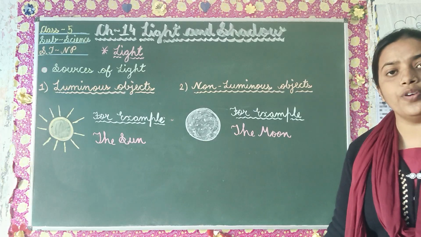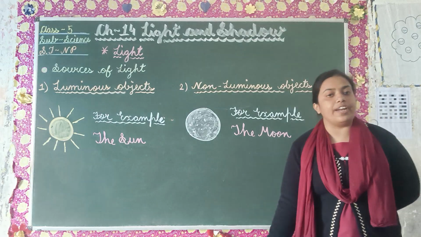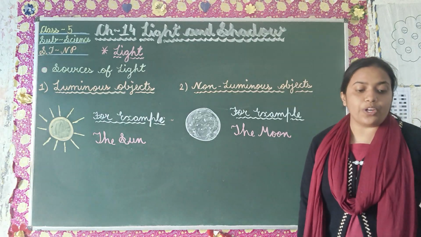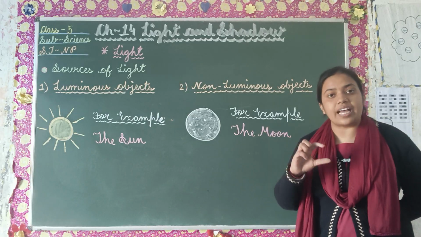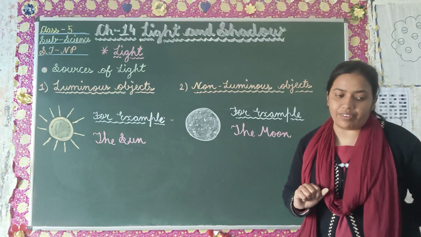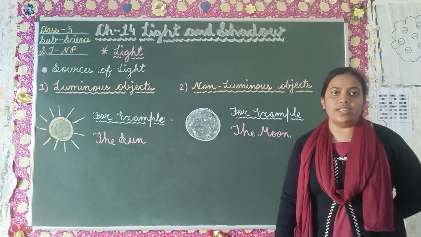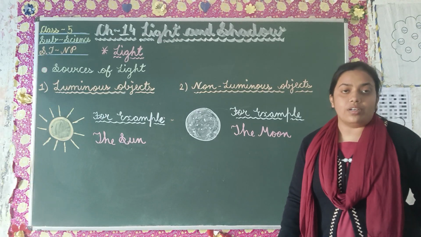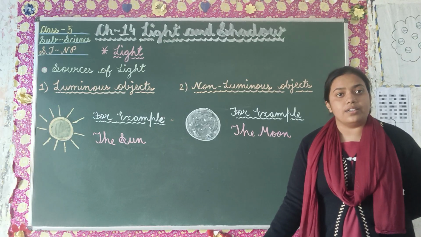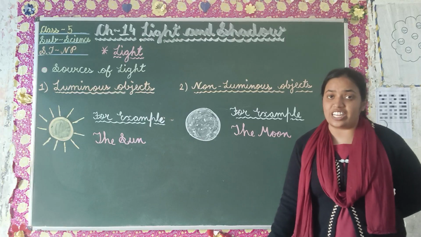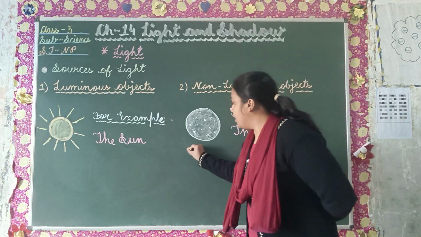Now students, all of you look at page number 164. There is an exercise on natural sources of light and human-made sources of light. In this exercise, some pictures are given in your book. Look at your book, everyone. The first picture is of glow worms. A glow worm is a natural thing, and it has its own light. That means it is a natural source of light. So in the given box you will write N, like this.